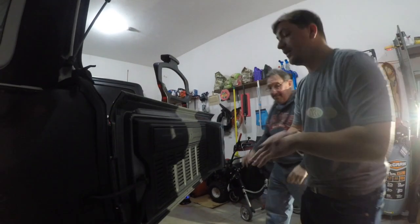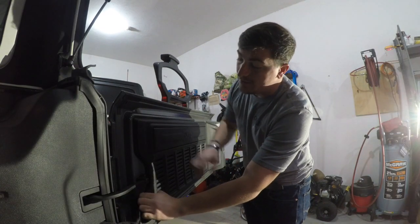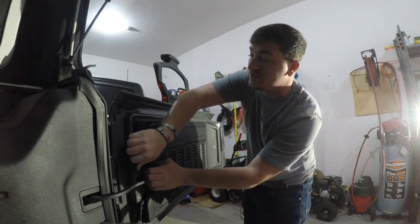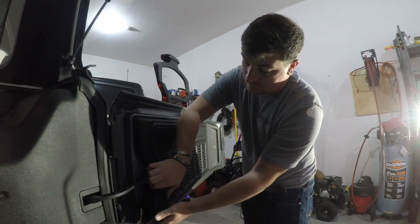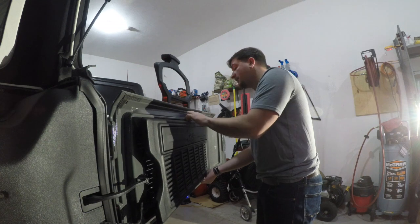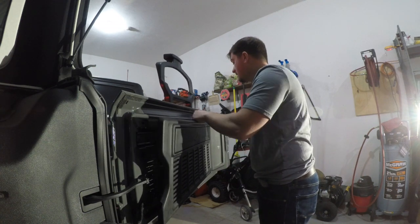The first step is to take off the spare tire. Then if you grab in this corner here, you can get a bite on this back tray and start pulling it off with your hand — just be careful not to break any of the clips. Go easily, nice and around. Some of the clips are probably gonna get stuck; that's fine, you can pull them back out, as long as you don't break anything.